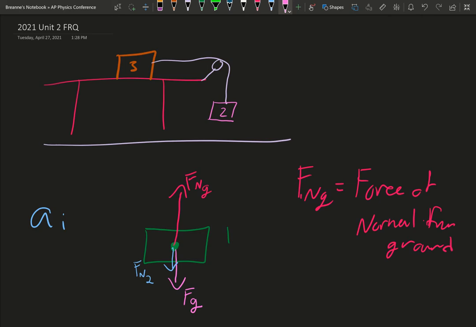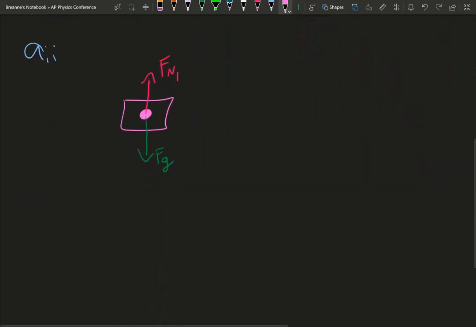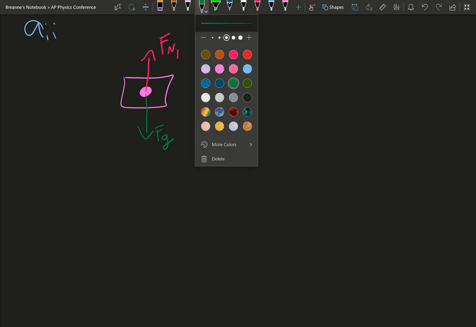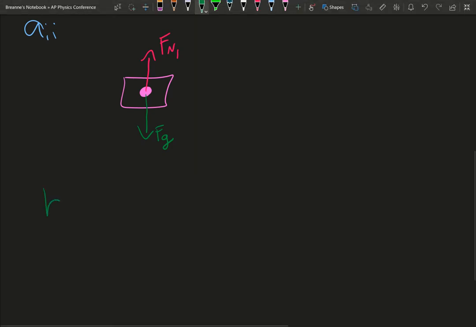Without using equations, make a claim about the motion of block 3 in terms of the balanced or unbalanced forces. So you're not allowed to pull equations out. You just want conceptual. So they're not going to give you numbers. They're not going to let you use equations. That doesn't mean you can't sit there and write equations off to the side to help you think about what's happening. But they won't count it as any point. So this is BI.